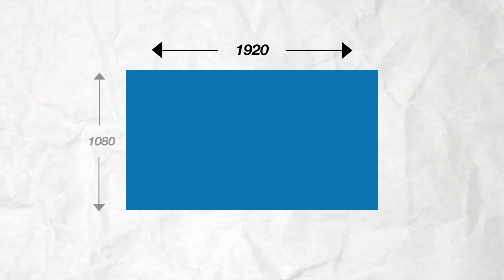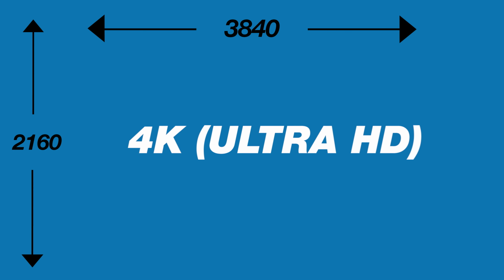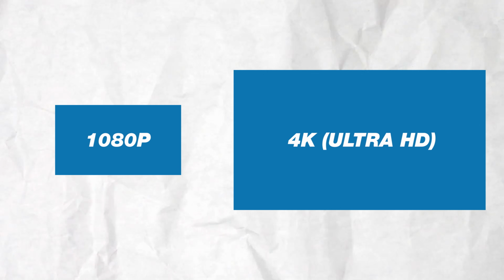So next comes video resolution, and this refers to the number of pixels contained within each frame of video. So usually you'll see a measurement for the width and the height of the video frame in pixels, like 1920 pixels wide by 1080 pixels tall, and this would be a 1080p video frame known as Full HD. And then a 4K video frame would be 3840 by 2160, known as Ultra HD. And 4K and 1080p resolution are the two most common resolutions that you'll be working with for video.